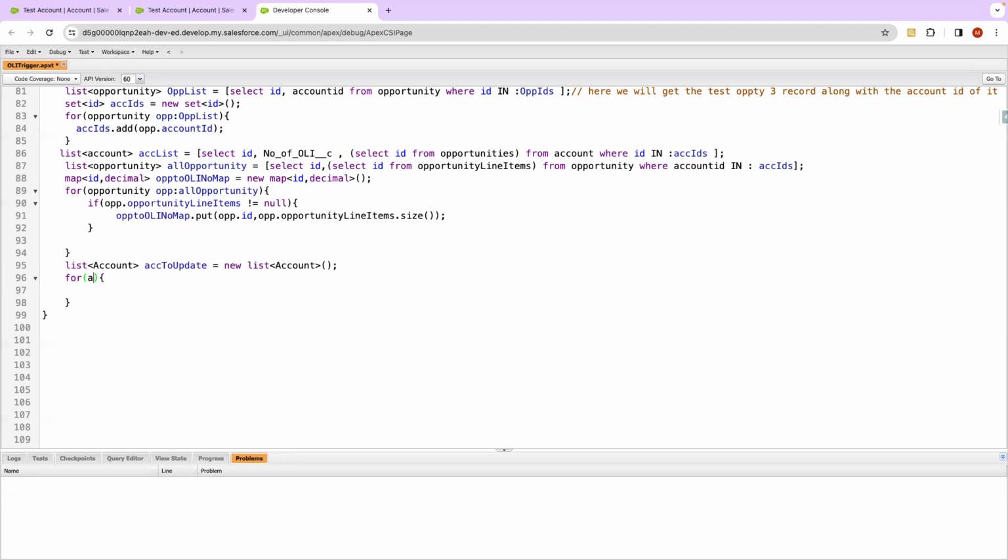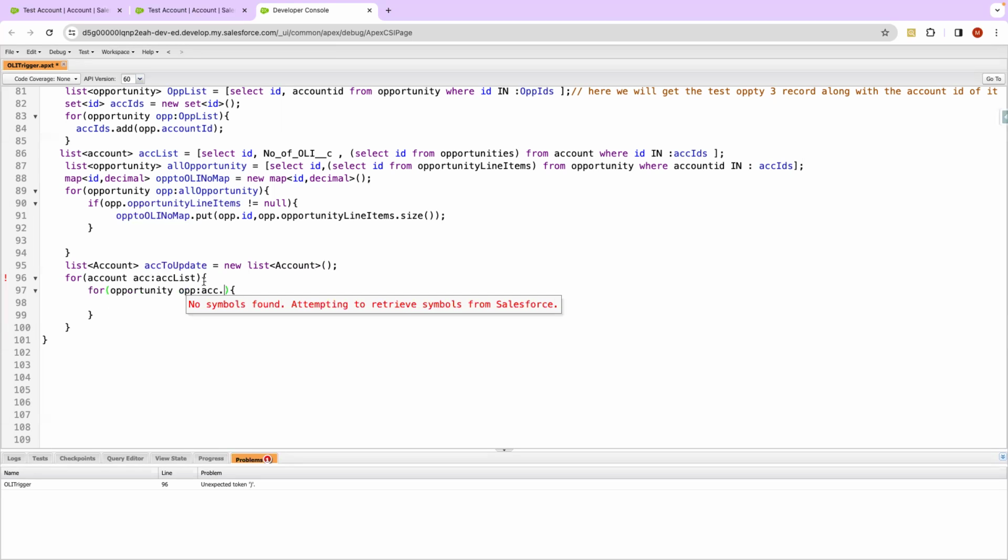Okay, so we will have the account map, the account loop. We have the account list. Then we will have another loop for opportunity. And how will we get the opportunity?